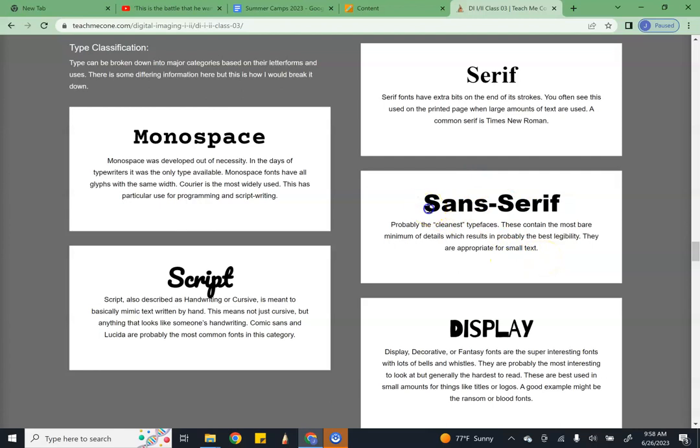Now, the sans serif is not particularly visually interesting, so it's generally used for body text. It's useful for that. You can also use this digitally for body text as well, and you can use them both for headings.